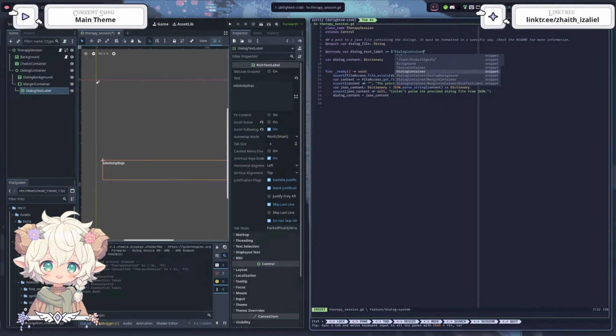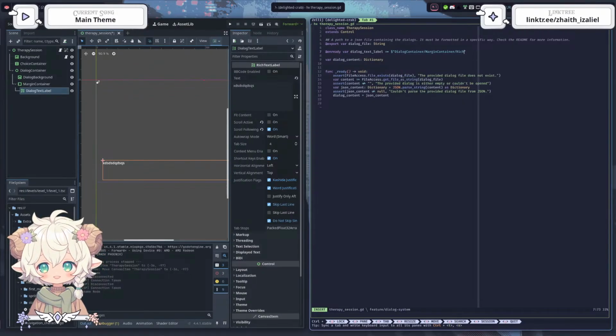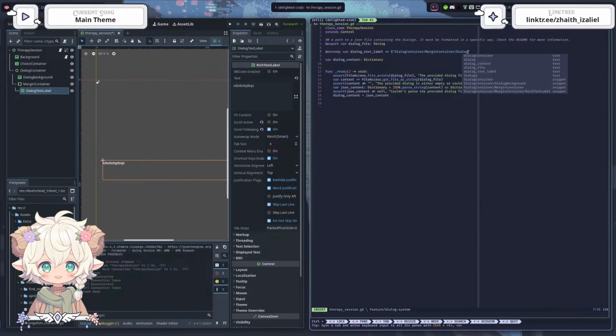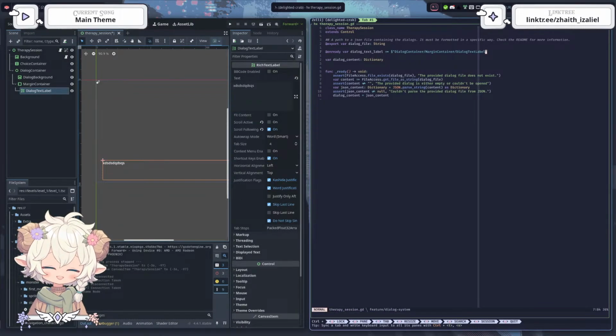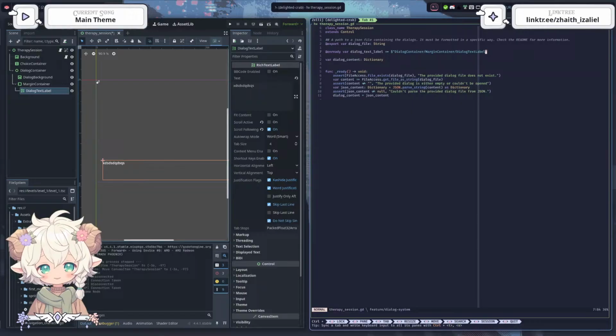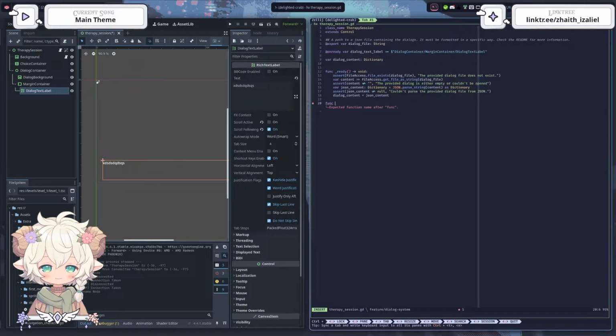So, dialog container, rich text label. I call that rich text label because I didn't update it, but it's a dialog text label in our case. If it doesn't change, it doesn't break. If it breaks, then we are in a bit of a pickle, but for the moment it's okay. Normally I will not rename them. Even though it's not great, it's fine. So that contains our dialog text label.